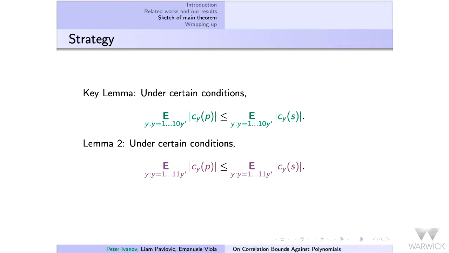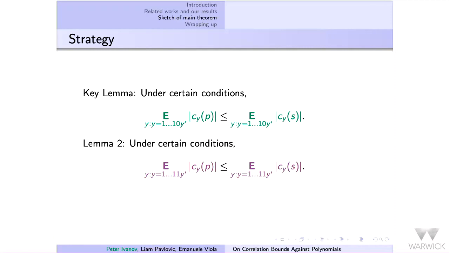The key lemma, the first thing we showed in the proof, which once we had this let us get the rest of it down, is that under certain conditions, which I won't get into, as long as one bit is fixed to 0 in y, then good things happen. Intuitively, this is because when you have one bit fixed to 0 in y, you can get a hanging linear variable in the derivative of p_y for a lot of these y. Our last lemma is that under certain conditions, when you have enough ones, C_y(p) will be at most C_y(s) as well.